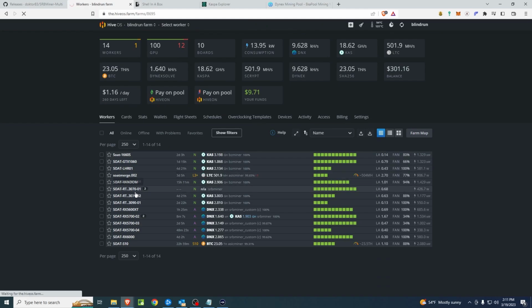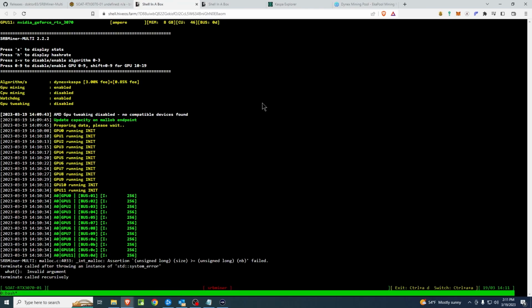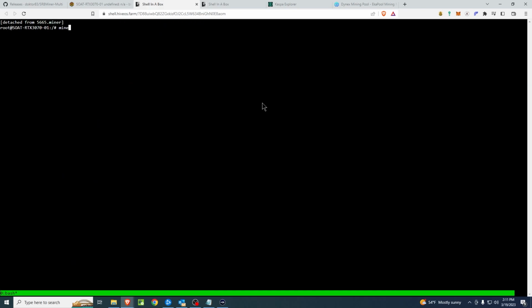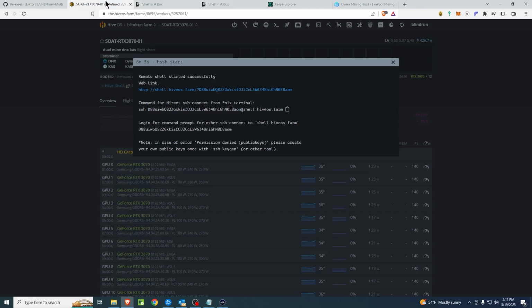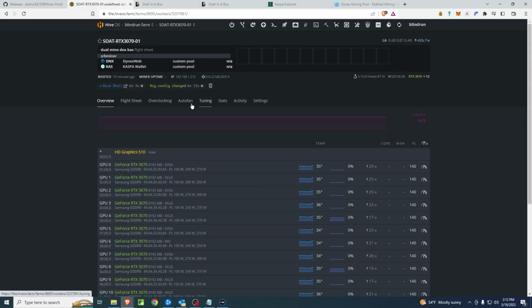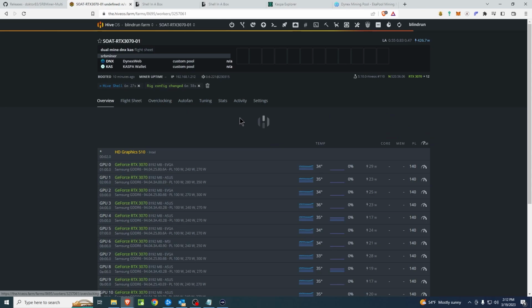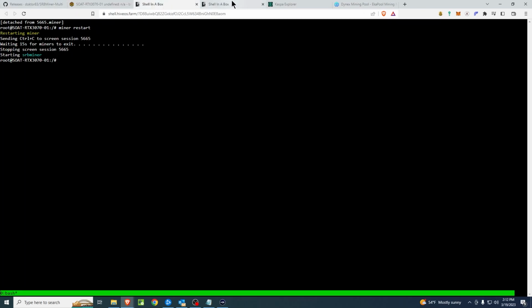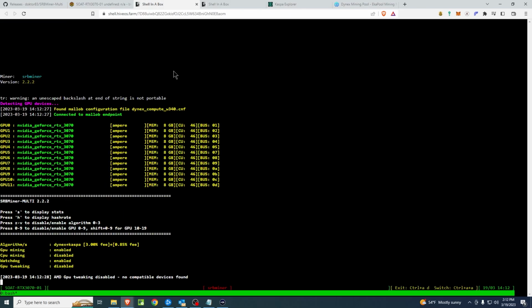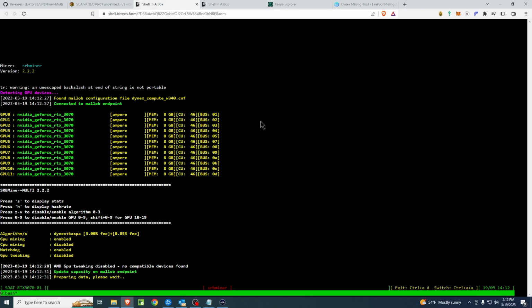In the particular case of the 3070, though, we're still working on the dual mining setup. There do seem to be some issues. I'm going to do a minor restart and see if we can resolve some of these issues. Part of it probably has to do with the fact that we already locked the memory. So if you do fail in this particular case, you may have to reboot the rig, because if you were, in my case, for example, mining Kaspa on this and you've applied the memory core lock, then it's going to cause some errors when you are moving over to mining the Dynex, right? So that's just something to keep in mind when you are going through this, some potential issues that you may run into.